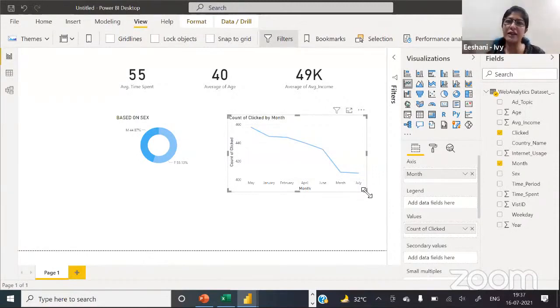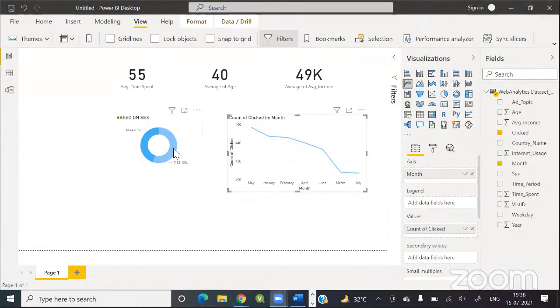Now, unfortunately, even if I had sorted it, it would not come properly, because what it will do is sort A to Z. Do we want A to Z? Absolutely not. So I will have to transform the data in this case. I'm going to create a new column, and based on that column, we will be able to create it correctly. So everybody, please look at my screen once, how I'm doing it.